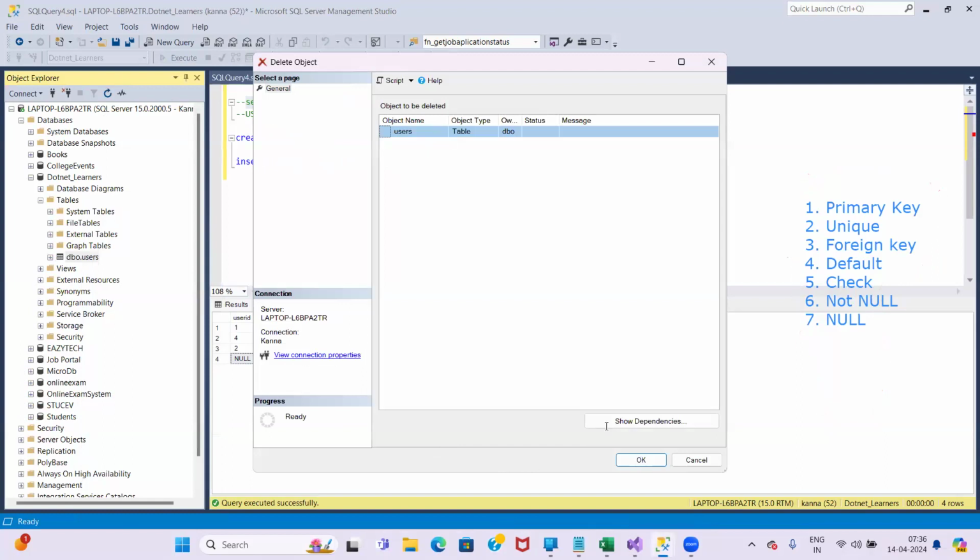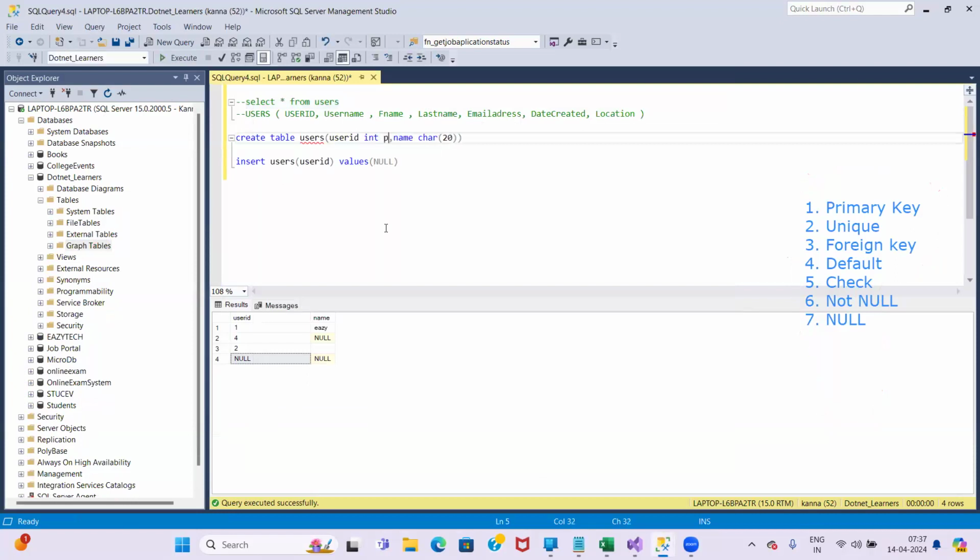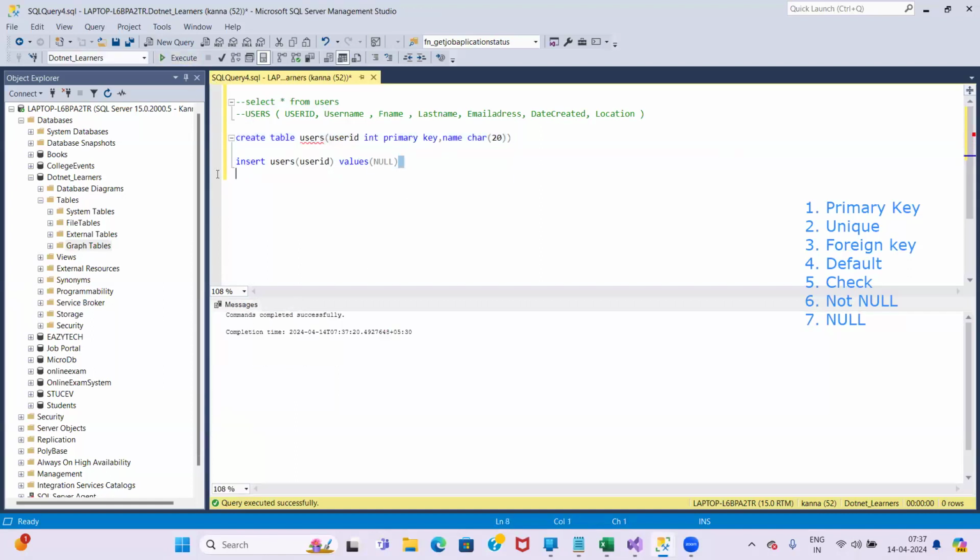I dropped it. Now I will create a database table. I have created the column. I'm just trying to add one key, primary key, after that. Okay, primary key column. So just create the database table. Table is created. Now try to insert the values into this database table. See, I have added one extra line to this database table creation. When I try to add this column to this database table, let us see how it works.